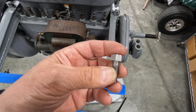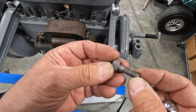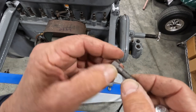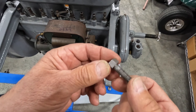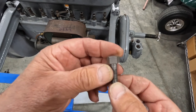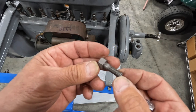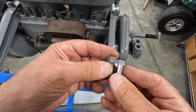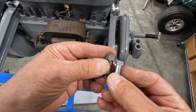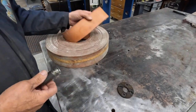What happens is that the threads get damaged, bolts get bent, and so we're going to have to make a couple of new ones. I'm going to try and bring you along, and maybe we'll do a little single point thread, make some new bolts, new old stock, I guess you'd call it. So that's the other thing we're going to try and do. So let's get started.